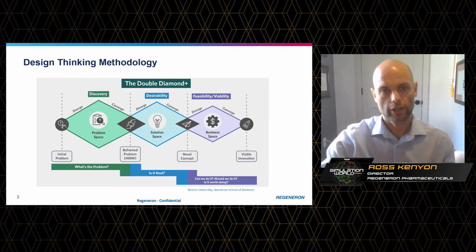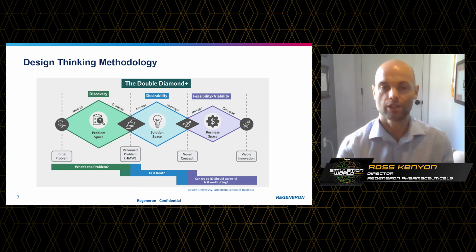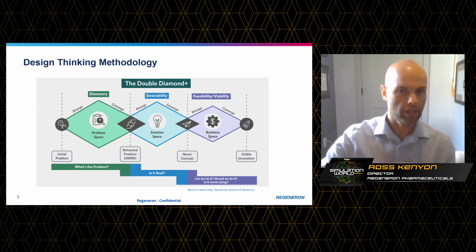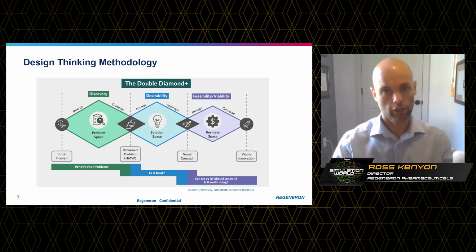So what I want to talk to you about today is how we've transformed our way of operating by applying human-centered design principles to our way of working. Like my presentation title suggests, what is the business model for how we operate as a modeling and simulation team? The design thinking process has been captured in various different ways, but the model we're looking at is this double diamond plus model.